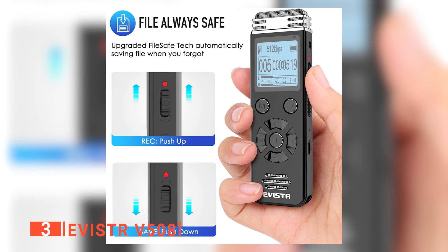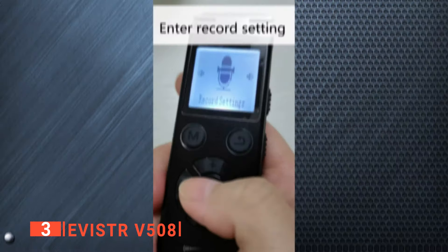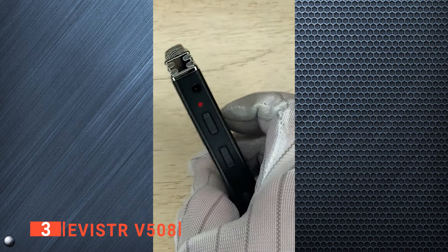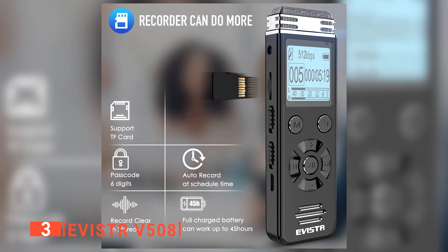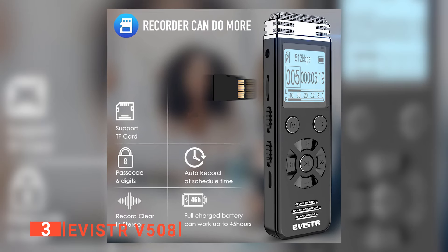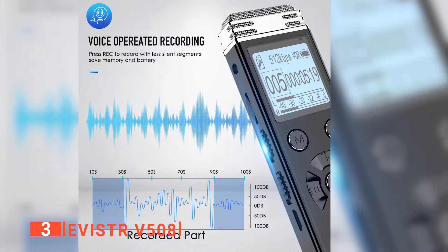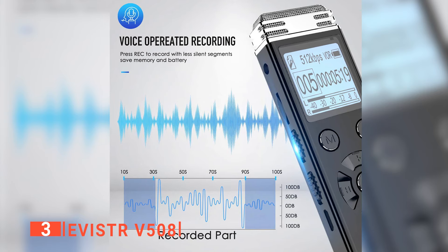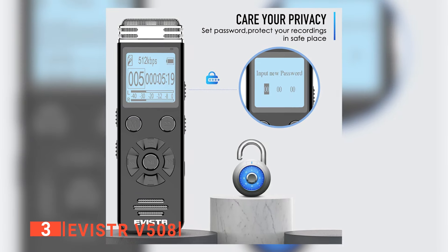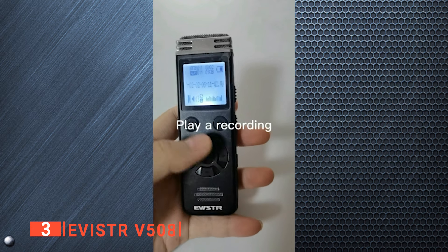Additionally, the V508 comes with a voice-activated recording function, which works well to limit pauses and interruptions in the audio during times of silence. This is not only very convenient for smooth playback, but it saves space when it comes to the overall size of your data files. It's a great feature, but somewhat unneeded as this recorder comes with 16 gigabytes of built-in memory and an SD port for additional capacity. We also like its user-friendly interface that allows you to save music in multiple formats, so you can use it as an MP3 player on the go. If privacy and security are a concern, this unit also comes with file-safe technology, which lets you password protect access to your recorded data.